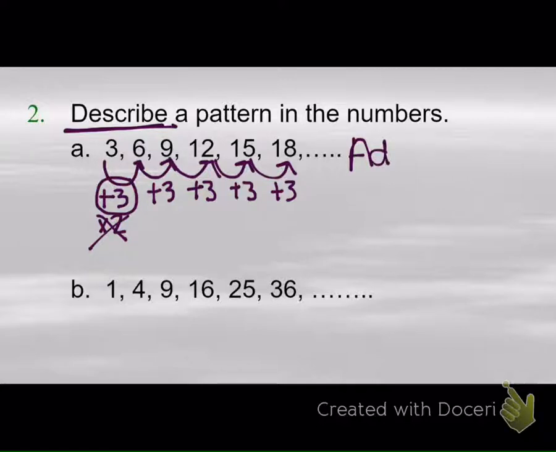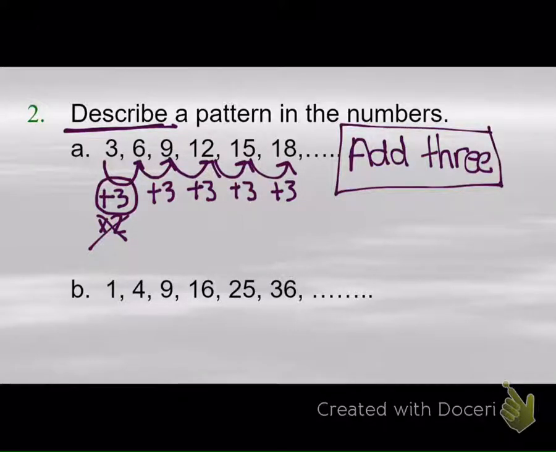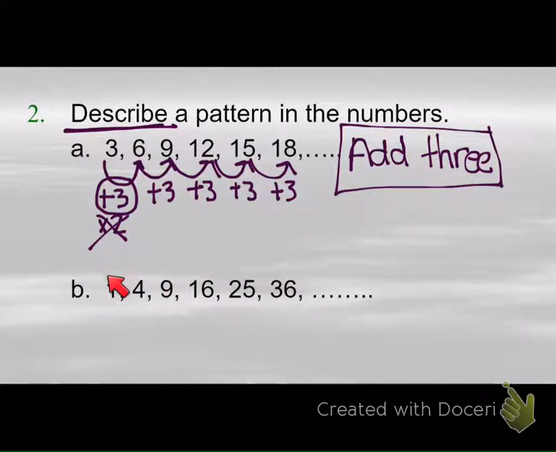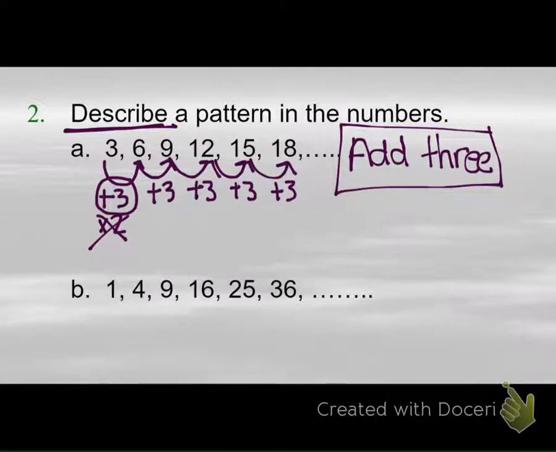Add 3. So that will be your answer. Questions on that one? That's probably a little easier one. You don't have to do all this, but that's what sometimes helps us, especially when one is a little tricky. So do it if it helps you. Otherwise, if you see right away that every time you add 3, you can just write this down. I am more than okay with that.